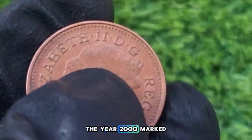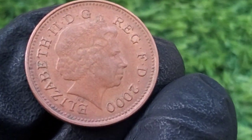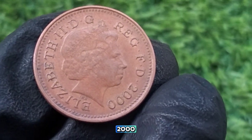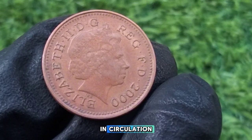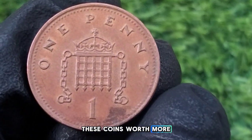Millennium year: the year 2000 marked the start of a new millennium, which makes this coin an interesting piece from a historical perspective. Minting history: over 1.04 billion of these coins were minted in 2000, making them fairly common in circulation. However, don't let the large mintage fool you. Certain factors can make some of these coins worth more than others.